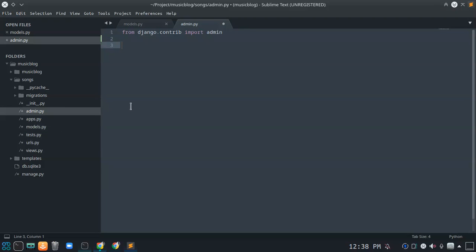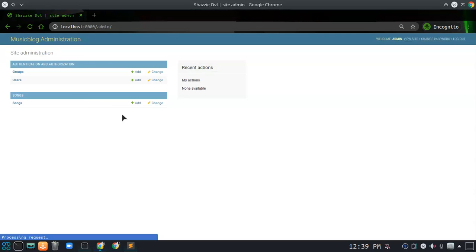So we can do that by importing it from models. We have to import the song, and then we do something like admin.site.register. This means that we are registering the song in our administration board.